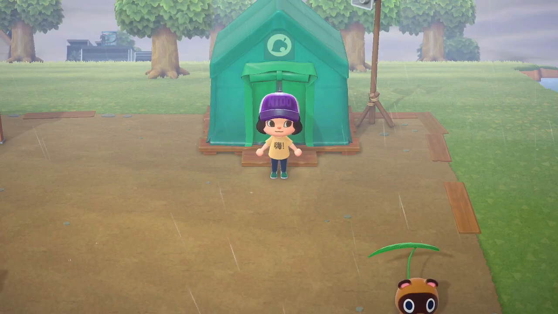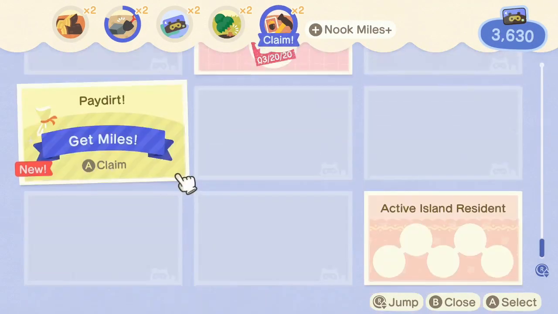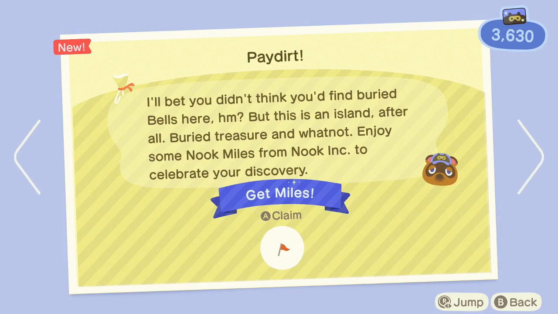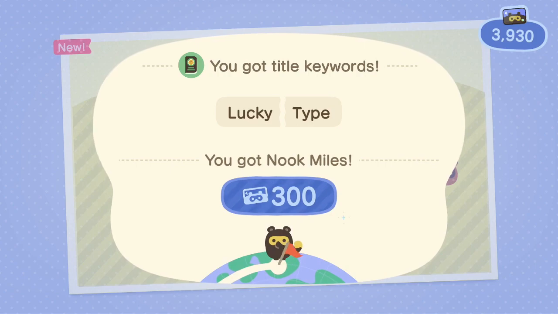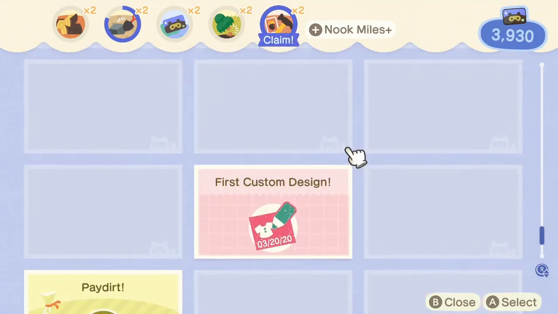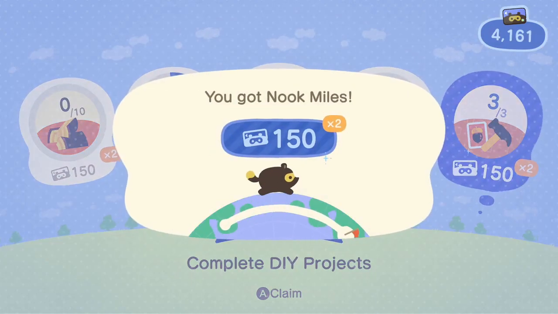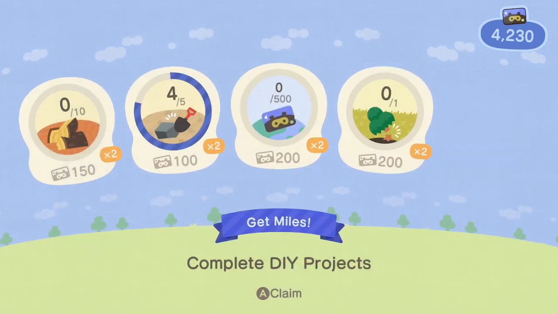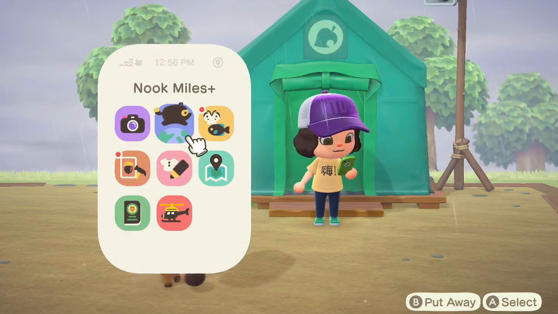Ooh, I got some more Nook Miles. I really like the Nook Miles idea because I feel like sometimes after a while you just get stuck in a rut with Animal Crossing. Pay dirt. Oh, you find buried treasure. Yeah, sometimes lucky tip. You don't really know what to do, and that's how I always stop playing in my town, I just get bored. But this I feel like is forever, you can always keep doing things.